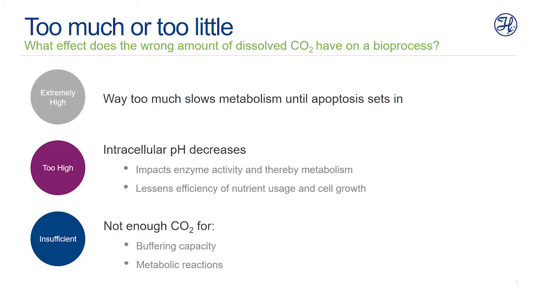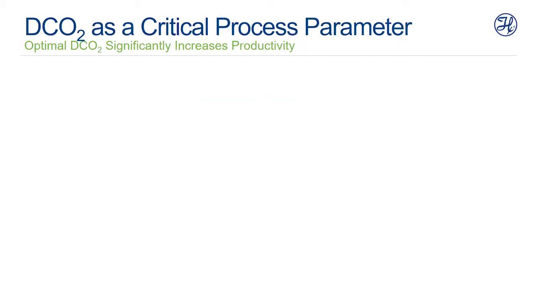And while insufficient CO2 is relatively rare due to the many sources of CO2 in the bioreactor, overstripping should still be avoided to prevent a deficiency in CO2's use as a reactant in other metabolic processes. Now, of course, this all makes sense in theory. By definition, you want the optimal amount of anything present in your bioreactor. But what is the tangible impact of a non-optimal amount of dissolved CO2?